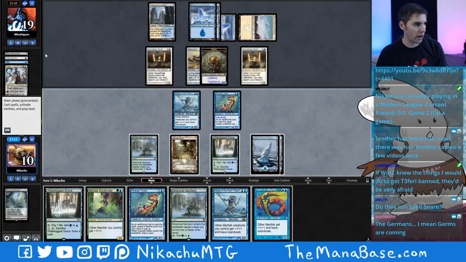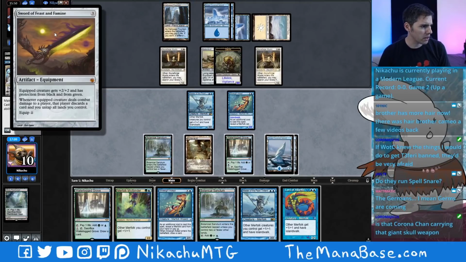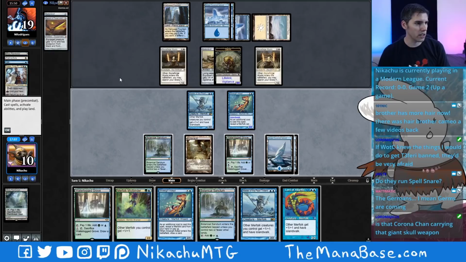Okay, what does Sword of Feast and Famine do? I think they get to untap all their lands. Combat damage to a player. That player just... So I guess what I'm going to do is, if they equip, I'm just going to block with a creature. That should be good enough.